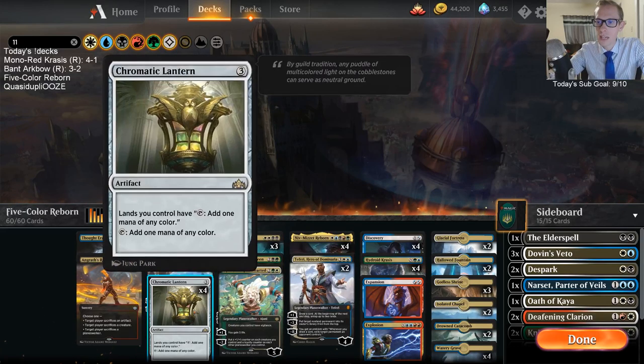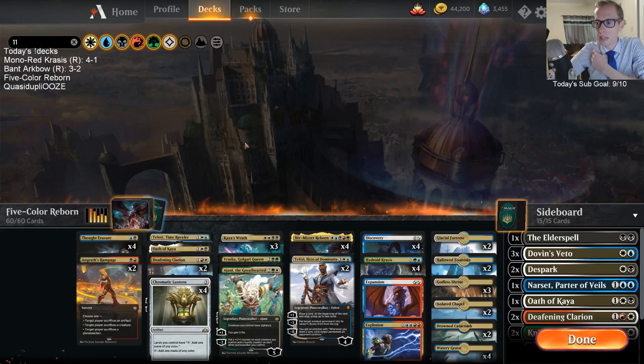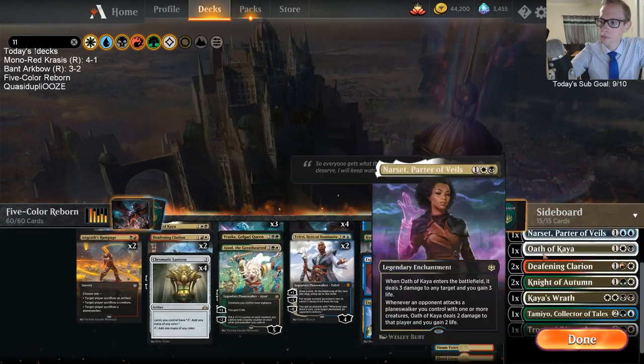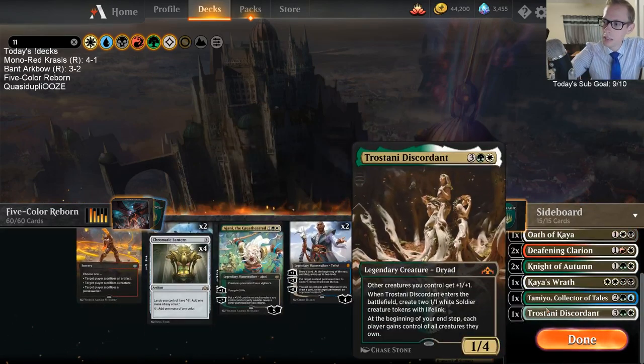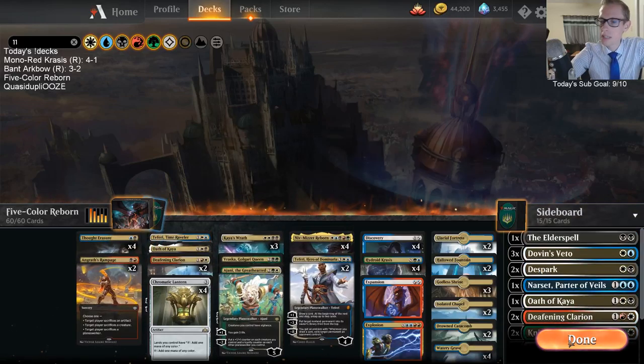So tying that all together with our weird 5-color deck is of course Chromatic Lantern that makes all of our lands into 5-color lands. That's what really helps us out here. But anyway, that's our deck. Let's give it a try here. See how it does.